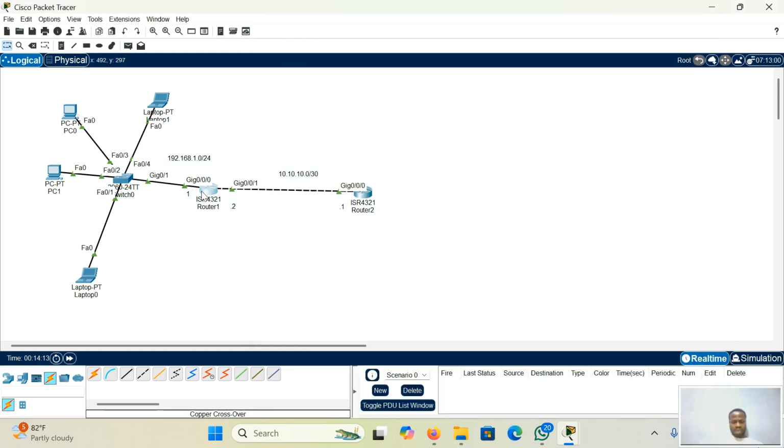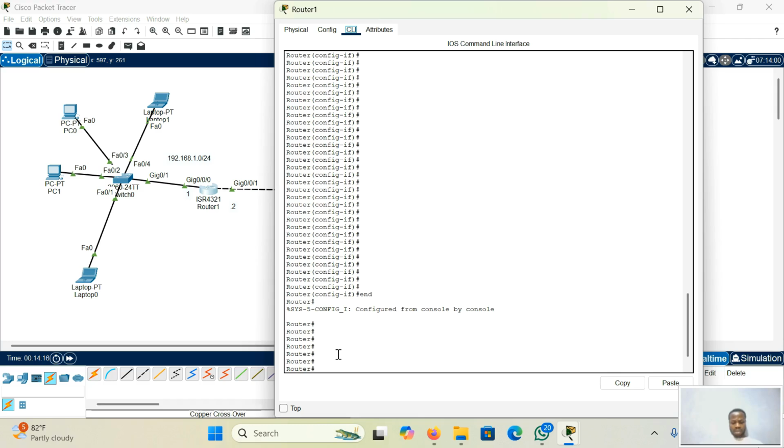I will go to the second router here. I only configured the IP addresses, so the command for the helper address that we use to configure this DHCP relay agent, I will do it along with you. So the only thing I've done on this router so far is just the IP address.